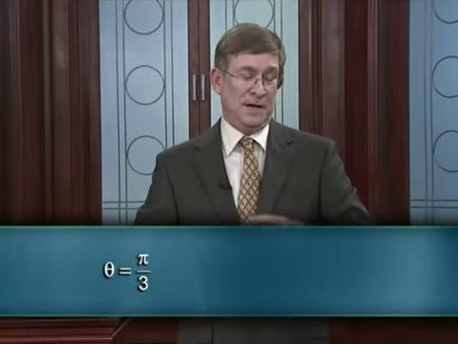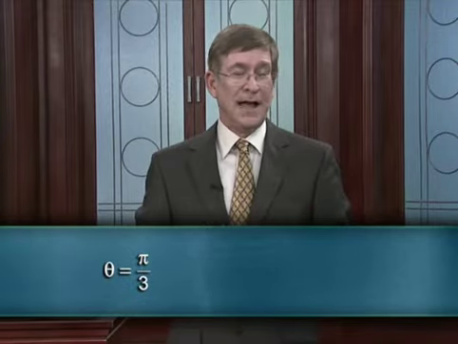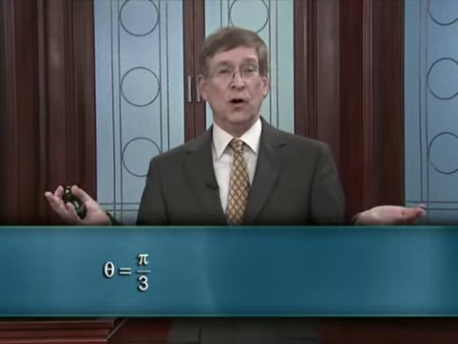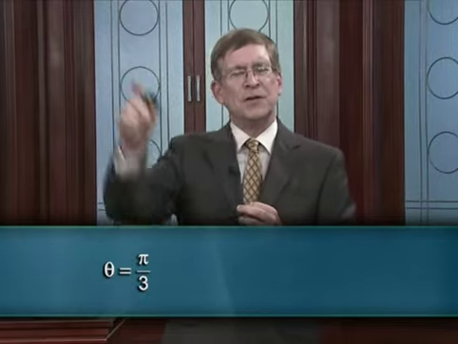Let me show you another easy curve to describe. What does theta equal a constant look like? Say pi over 3. So now theta is fixed at pi over 3, and r is any value it wants. What do you think this is going to be? Well, before I convert to Cartesian coordinates, imagine you go angle pi over 3, and then you can go up and down that angle because there's no restriction on r, is there? r can be positive or negative. But let's go ahead and convert.